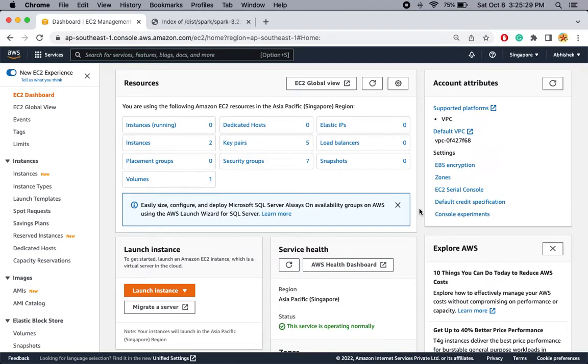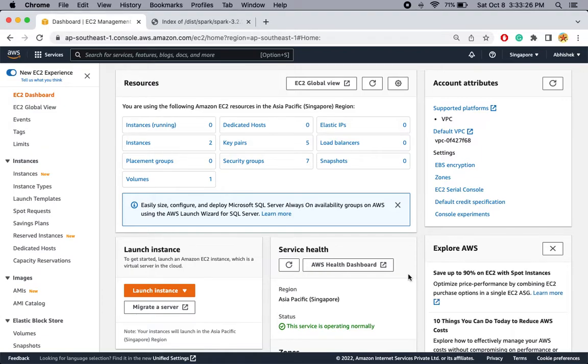Hello everyone. A couple of days back, I was trying to analyze a few data sets which were huge in size, and I was not able to do that with my personal laptop because of the compute and memory constraints. So to resolve that issue, I thought of resorting to an EC2 instance and installing the required applications there. The process has multiple steps, so I thought of creating this video to demonstrate it, so that if you are also in a similar situation, you can follow this.